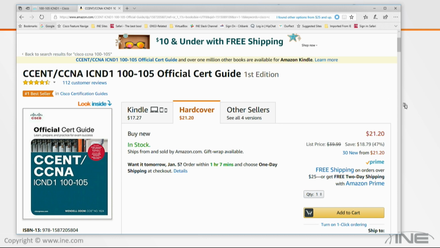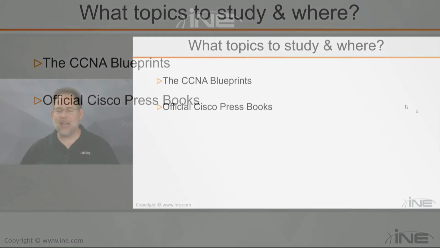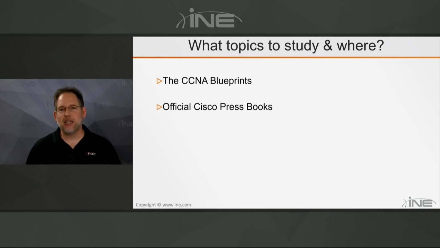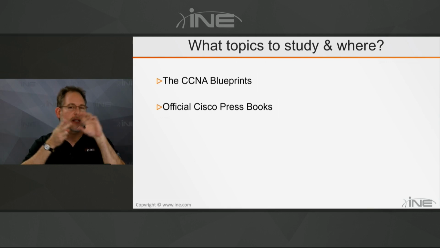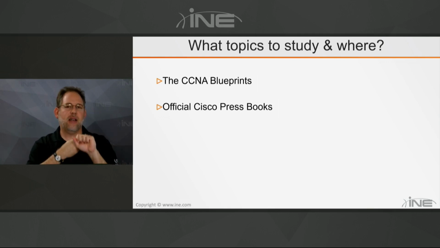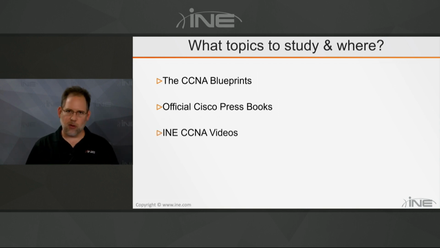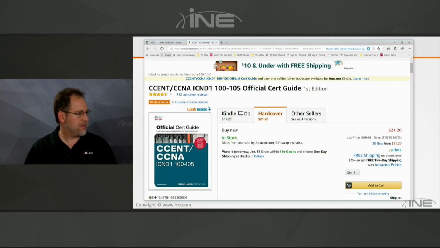And then the last thing. So once again, we're going back to the question of what topics do I need to know and how much depth do I need to know in that topic. We started out with the blueprints. Then we went to the Cisco Press official certification guidebooks. Last place I would recommend is, of course, our INE CCNA videos. So let me show you how to find those.